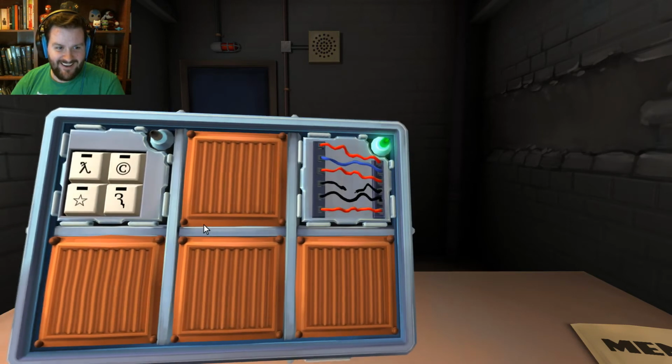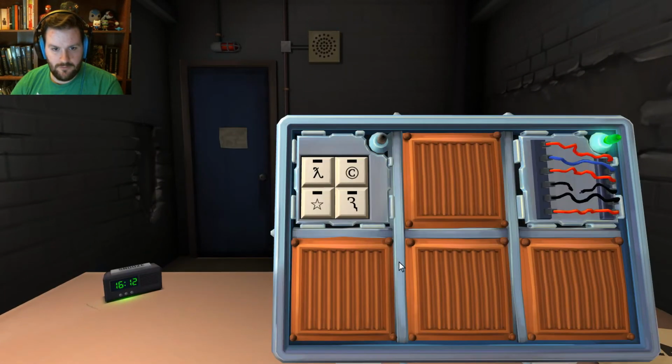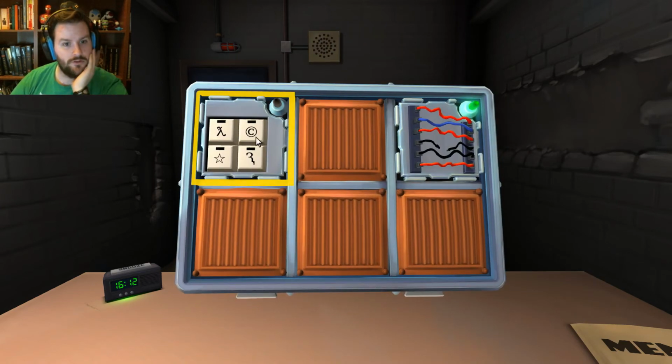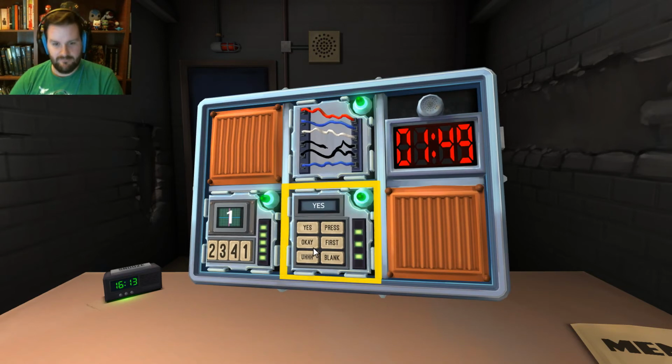Okay. All right, symbols. We've got the lambda. Yep. The R with no line, an empty star, and copyright C. Lambda, R with no line, copyright C, and what? And star? Star, empty star. Okay. Do the copyright. Copyright. The R. R. The lambda. We're done. Awesome! With a minute 49 left.